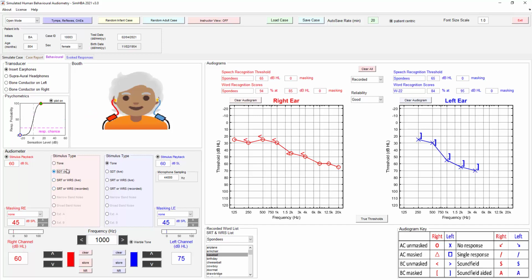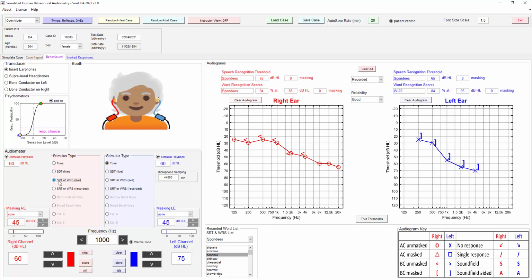We can present live recorded speech to determine the speech detection thresholds. So let's give this a try. We're going to use an example of baseball here and a recording of a live baseball. And the patient detected that. And you can see underneath there was the VU meter, which showed my speech going up to a peak of 60 dB and fluctuating based on the phonemes there.